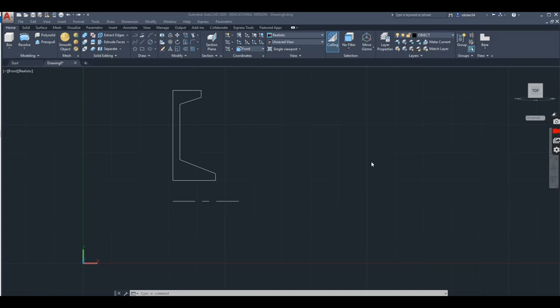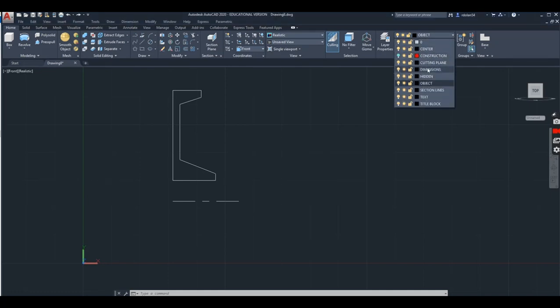Okay, and I have already drawn that view right there, right at the top of page 9-3. If you notice, I made the line here on the center layer. Okay, so we should be ready to go there. If you'd like, you could pause the video now and draw your part, and then I will see you in a minute.